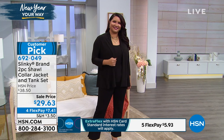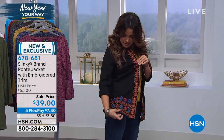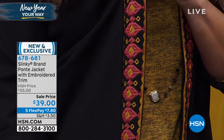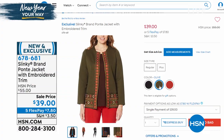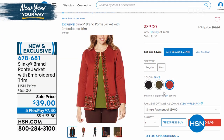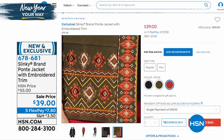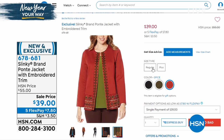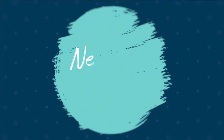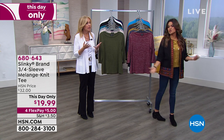I want to mention this jacket again because, Jackie, it's brand new — absolutely beautiful, breathtaking. This is that luxe ponte. You've got stretch with this, and the embroidery is unbelievable — it's all on the ponte, embroidered right on. The detail is spectacular. It's the black — it comes in two other colors: olive green and spice. It feels eclectic, totally unique. It is full-length sleeves. $39, and if you're using Flex Pay, it's $7.80 to get it home. Sizes extra small to 3X. We designed this embroidery and it's a piece of artwork — breathtaking.